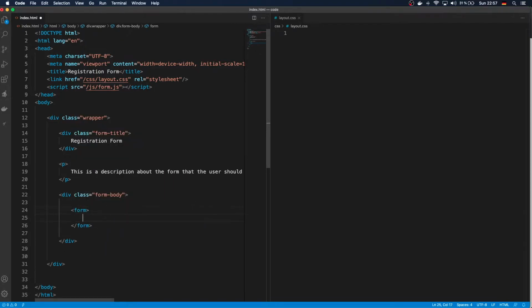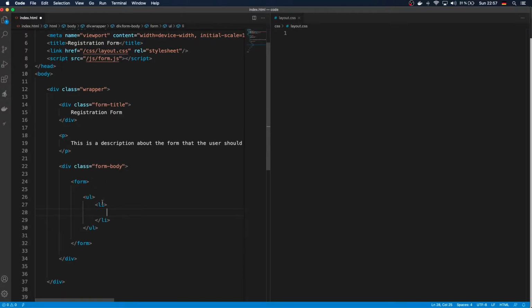Inside of this, we want to have a form tag. There's a whole bunch of other things that we need to add onto that form tag, but that would be part of the actual form submission side of it. So for the time being, we're just going to concentrate on the elements inside of it. So we're going to use a UL, an unordered list, and then the li elements inside of it in order to hold the data which we want.